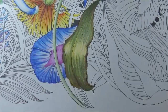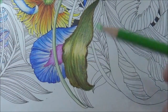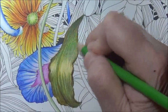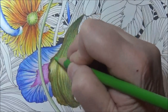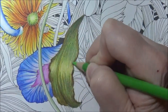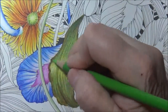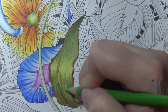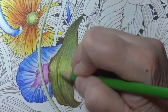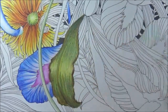Okay. Now, let's brighten it up a little bit with that spring green, right? I'm actually going to go over that yellow with the spring green, just a little bit. You don't want it starkly yellow.